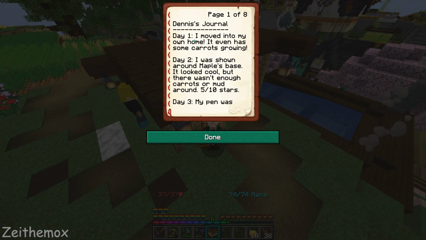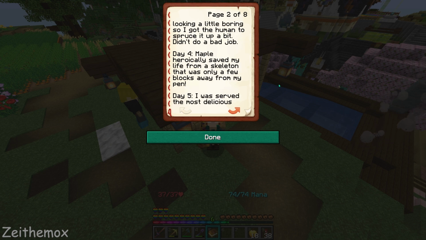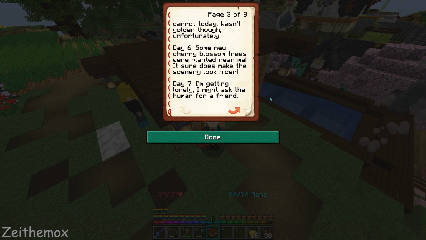Dennis's journal. Day 1. I moved into my own home. It even has some carrots growing. Day 2. I was shown around Maple's base. It looked cool, but there wasn't enough carrots or mud around. 5 out of 10 stars. Day 3. My pen was looking a little boring, so I got the human to spruce it up a bit. Didn't do a bad job. Day 4. Maple heroically saved my life from a skeleton that was only a few blocks away from my pen. Day 5. I was served the most delicious carrot today. Wasn't golden though, unfortunately. Day 6. Some new cherry blossom trees were planted near me. It sure does make the scenery look nicer.